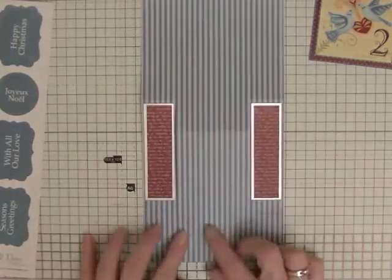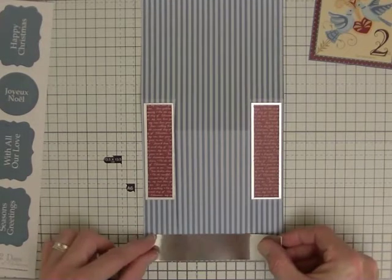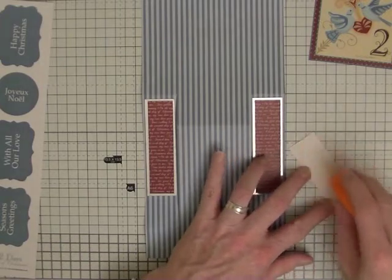Okay, now I'm also going to put a piece of silver mirror across the bottom. So we'll just run that.